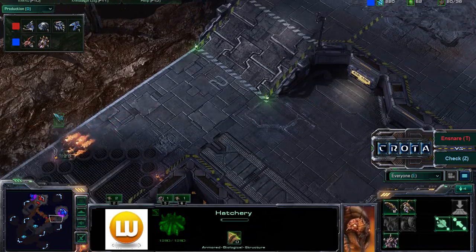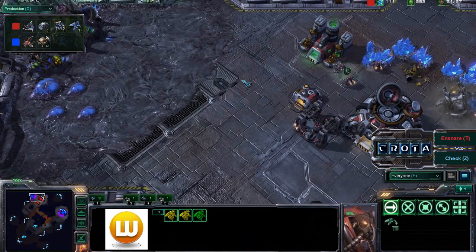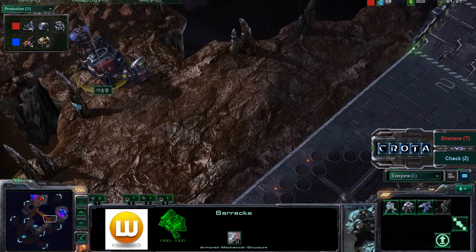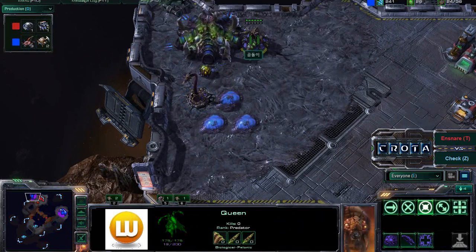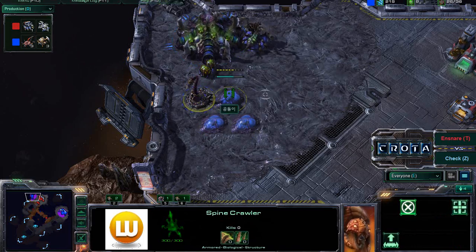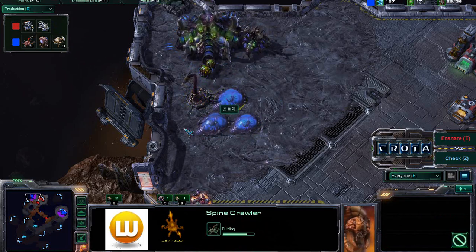So still does not know about it, but now does know about it, as there is some creep on the map, now throwing down a bunker here, and now going to be forced to run units back home as quickly as possible. So somehow Check was able to throw off this whole entire attack. There is a queen over here as well, and now 4 spine crawlers being constructed, or 3 spine crawlers being constructed, with one already for some reason not uprooting just quite yet.